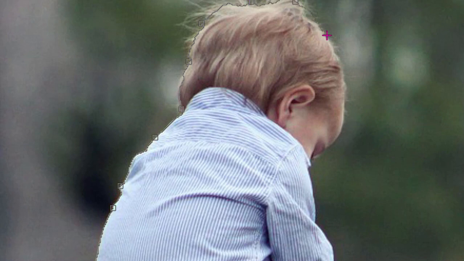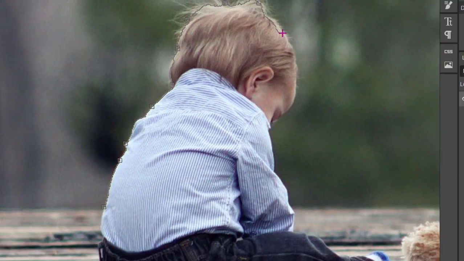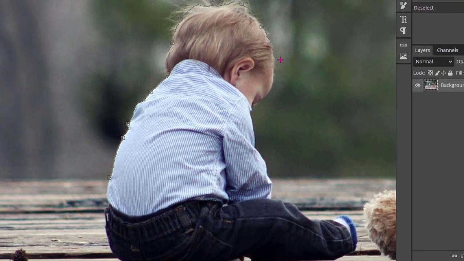So the hair isn't perfect. That's a problem where you've got fluffy hair like that. But I'll keep going. You get more control if you do more clicks and you go slower. But I'm going quite quickly here, and it's doing a good job, to be fair. Come down here. So different tools work better on different pictures. I'm just going to go to the bottom.